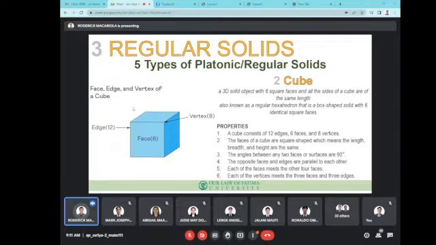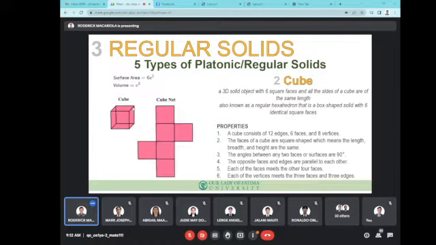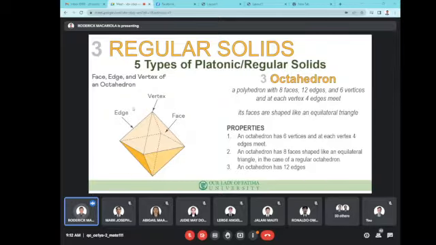For cube naman, it has 6 faces, 12 edges, and 8 vertices. The best example for a cube is your dice. Yung dice na ginagamit sa mga games. For example, snake and ladder, ayun. That's actually a form of a cube. And for its volume, it's just E cube. And for its surface area, it's just 6 times E squared. Because parang anim na square lang yung surface area niya, pag binulat-lat mo siya.